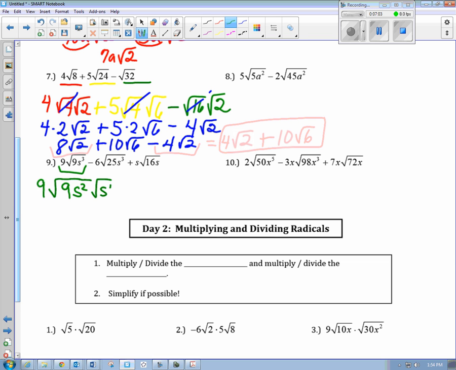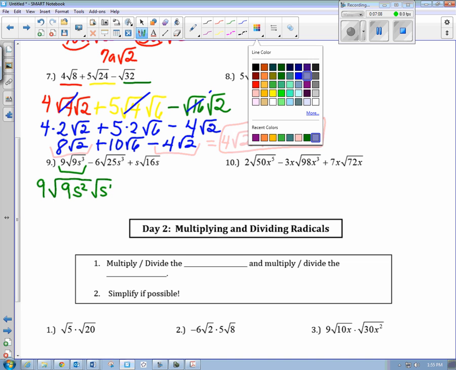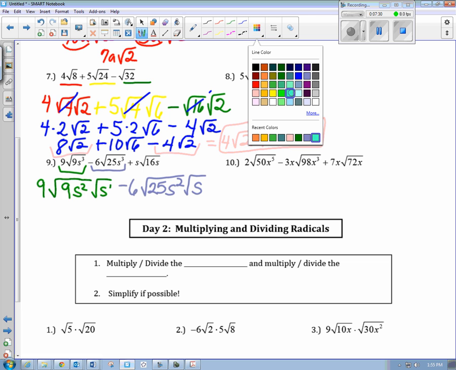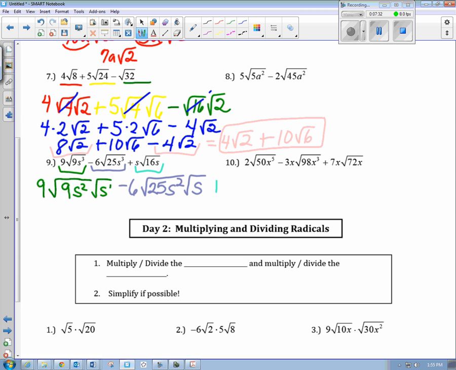So every time you do this, it's a matter of going through and breaking everything down in order to simplify it. And then we'll move on to the middle term. So minus 6, it stays there. I want to simplify and find out the perfect part of what's under the radical, so 25 is perfect. S to the second is not, and there's an extra S. S to the first if you'd like. And then I move on to the next one. I already have an S out front. The 16S under the radical, 16 is perfect, S is not. So I've broken everything up.